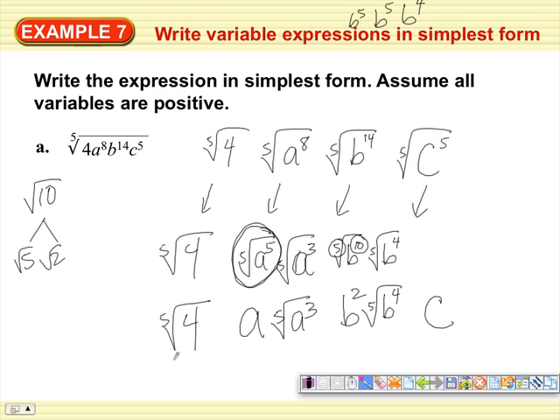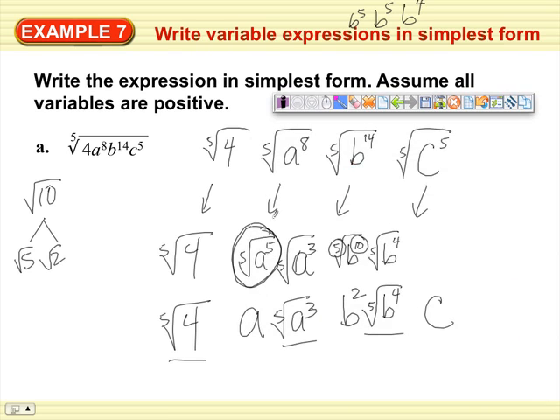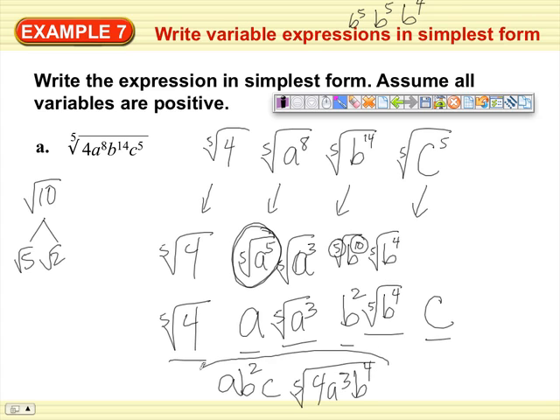Now look at all these roots. Root, root, root. Put them all together. Make one nice one. So we got a out front. We got b squared out front. And we got c out front. Times the fifth root of all these roots. We got 4. We got a cubed. And we got b to the 4th. Everybody see what I'm doing? If you understand, you're good. Know how to break something up that's long like this, even though that's not that long. Break it up individually and then see what happens. Any questions on this one?